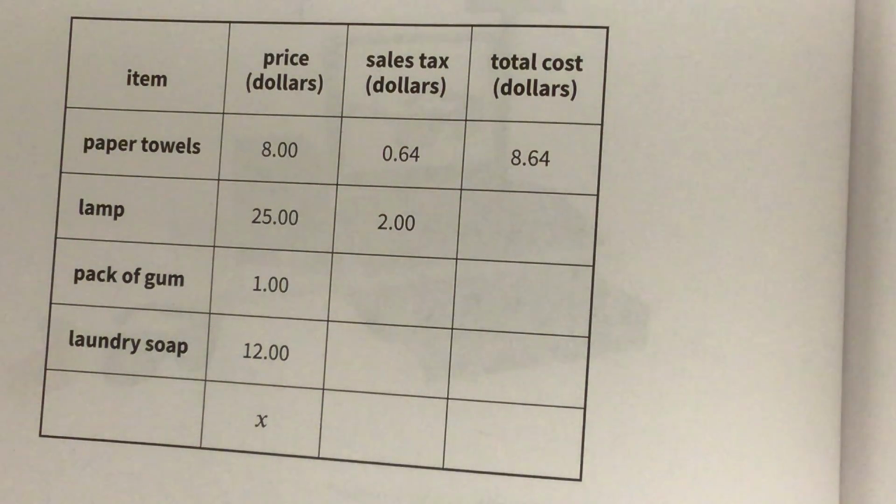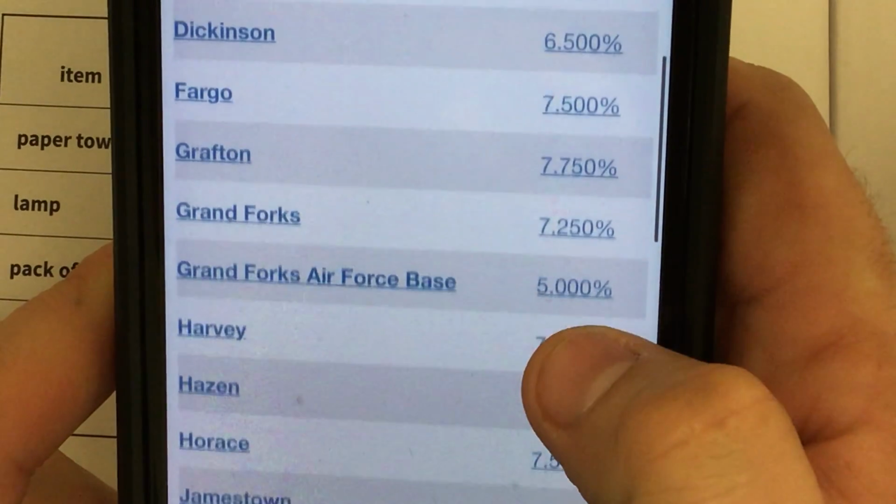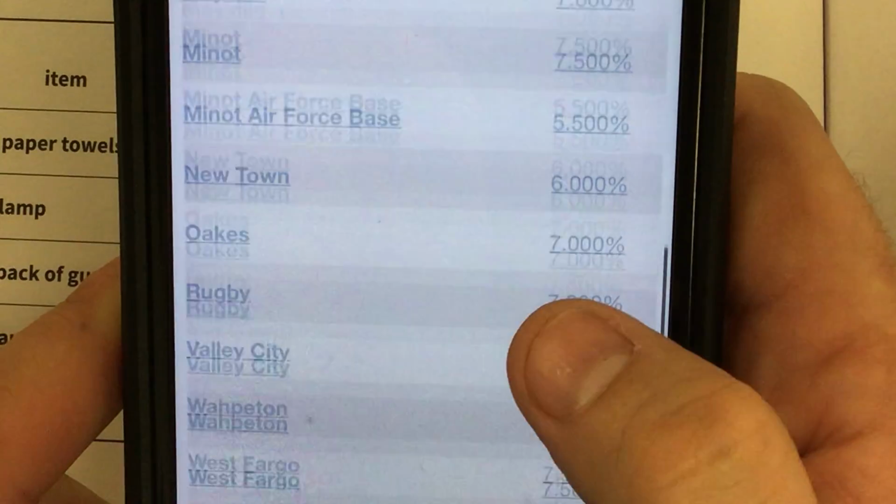Well, I'll see if I can find it though. Found it. Fargo is 7.5%. Well, let me get to the V's.